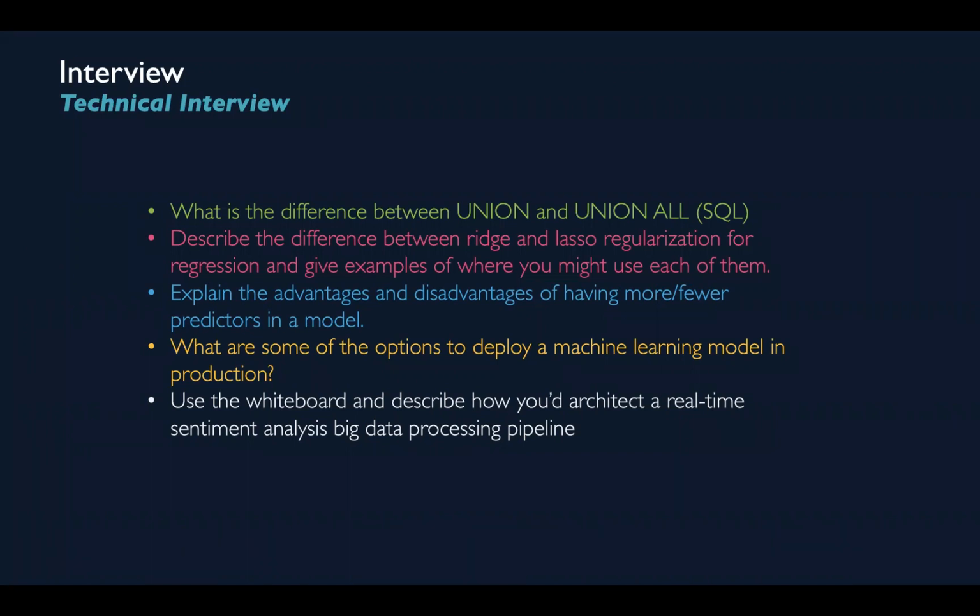So you need to understand the pros and cons and the use cases of these models, because when you actually start to use them, it's pretty straightforward. It's a couple of lines of code. It's not like writing software. So understanding the use cases, pros and cons of these algorithms is more important than spending more time explaining how they work under the hood. But if you understand how it works under the hood, that would be great, because that's part of the effort you spend on learning machine learning. And I would say Python and SQL are probably more important, because if you can't pass the Python test, then you're not even going to move on to the next round.